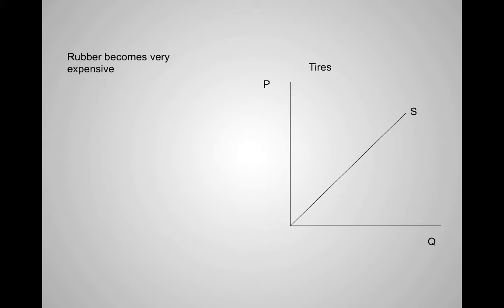Let's look at the market for tires. Continental is a big manufacturer here in Hanover. What would happen if rubber became very expensive? Well, if it became very expensive, think to yourself, what would happen? Would supply get bigger, or would it get smaller? Would it shift to the right or to the left? If you said to the left, you're correct. The justification for that is input prices, right? Resources got more expensive.